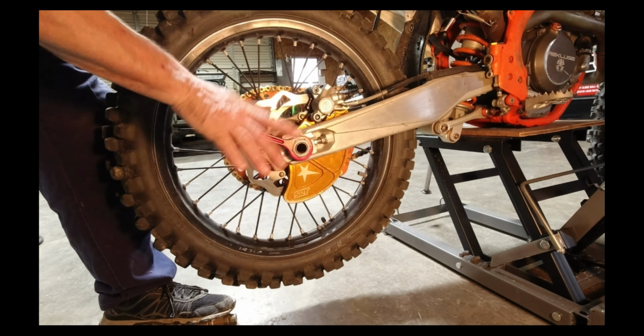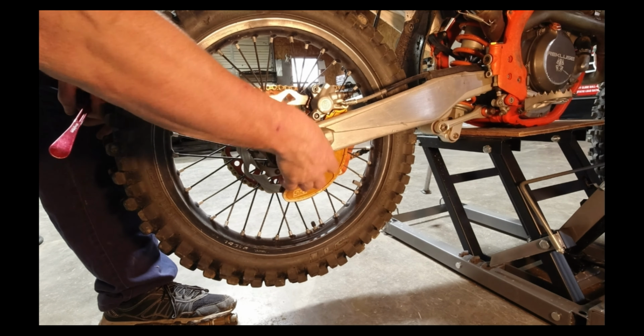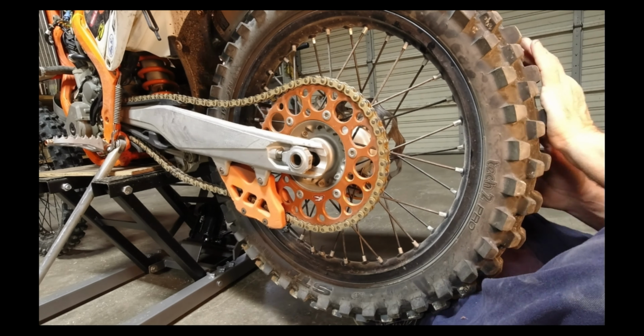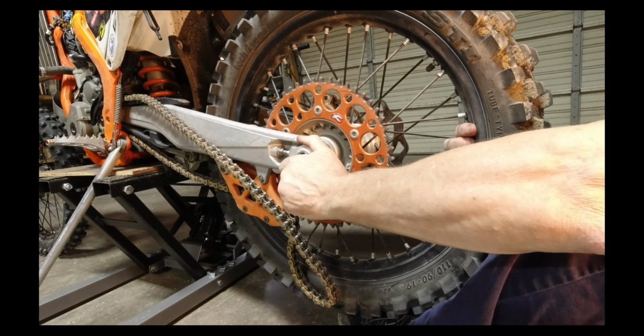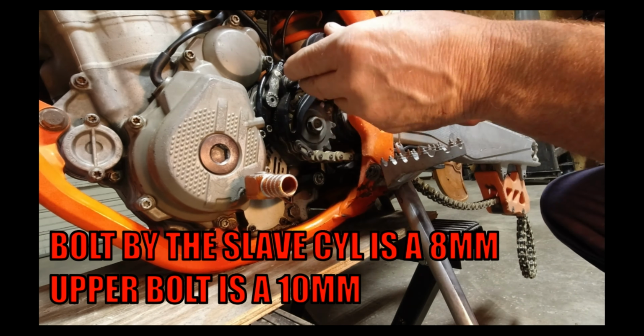All right, first thing you're going to want to do is remove your axle nut and we'll loosen it up. I'm actually going to remove the rear tire so that I can grease the axles and the suspension for the rear linkage. Anyways, you're going to roll the chain off like so to get it out of the way, to give you enough space to remove it from the sprocket.